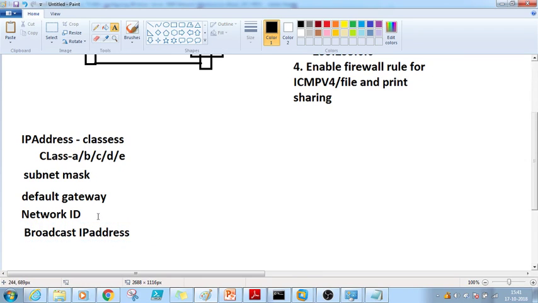So you can say network IP address and broadcast. These are the 5 different things you must know in order to understand networking perfectly.